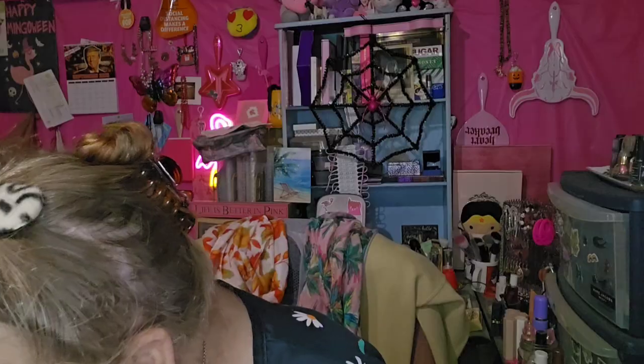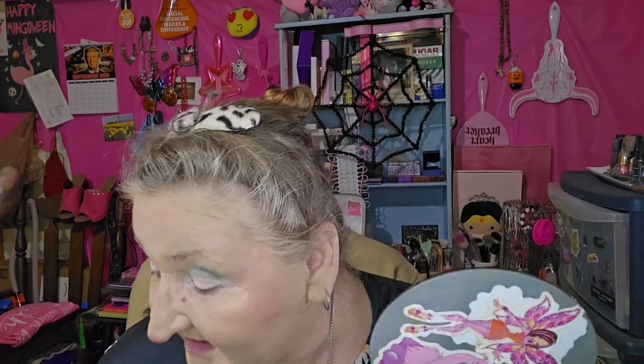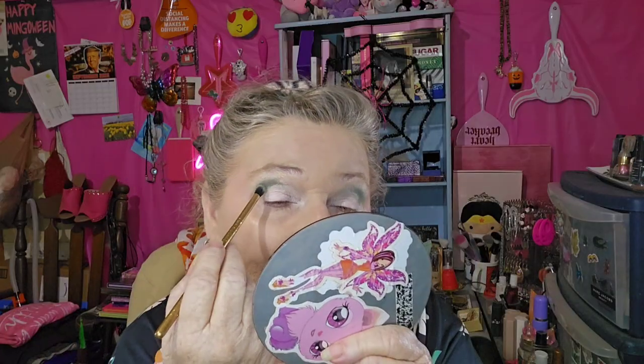Okay, let's go for this more teal shade in the old palette because I'm a doofus. Did I even finish what I was saying earlier? Yeah, okay. The old palette I got from Mercari, the girl, it was obviously had not even been swatched. Nothing. Okay, you know, I love my shimmer, and a lot of times mattes and shimmers don't blend well, but not Nomad. She blends. Now she blends. She blends. Oh, beautiful.